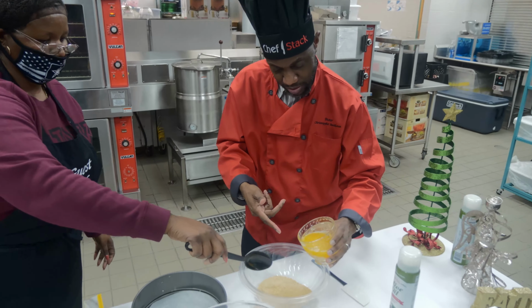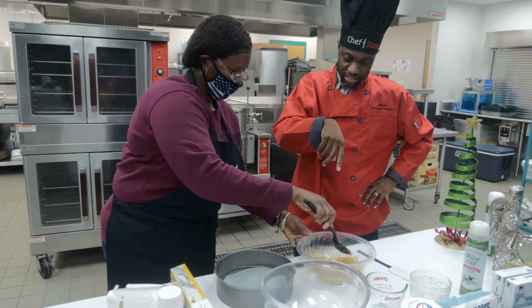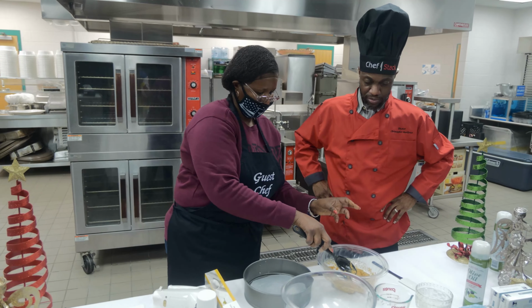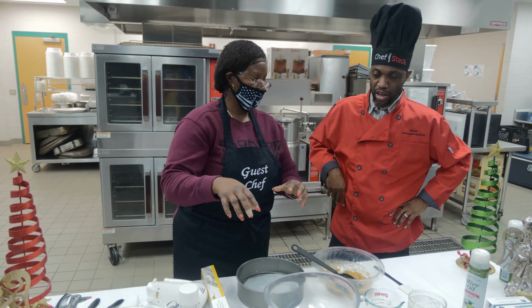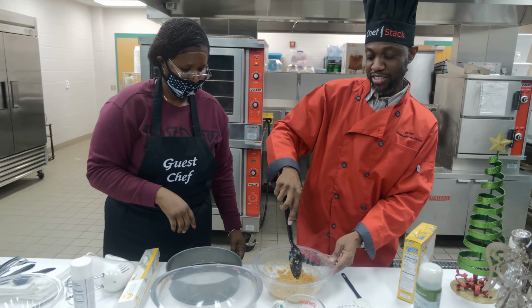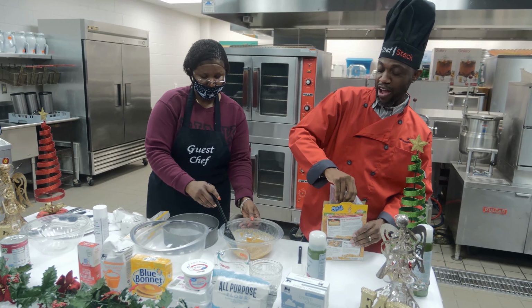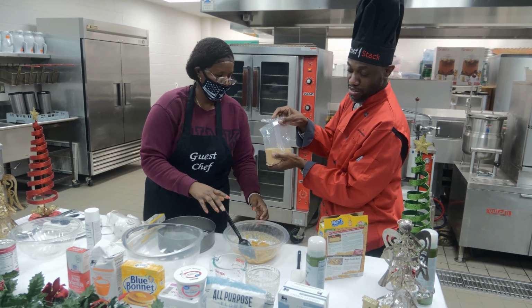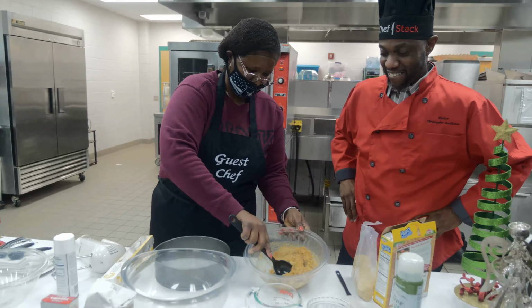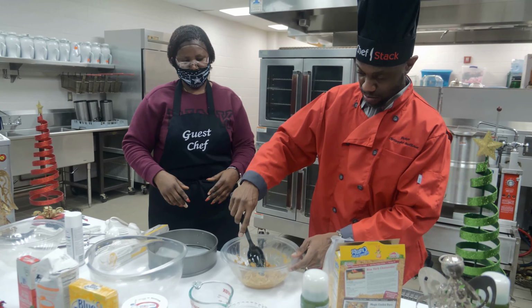Pour it and then you're going to mix it up. Is this the consistency we want? No, we want it a little drier. So we're just going to add a little bit more. If you have this consistency, that means it needs a little bit more. Now, I'm going to let you add a little bit more because you know what to look for. Now I'm going to place it in the pan.